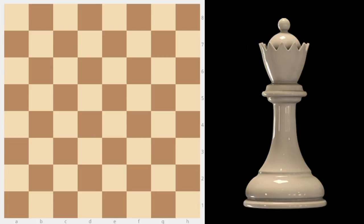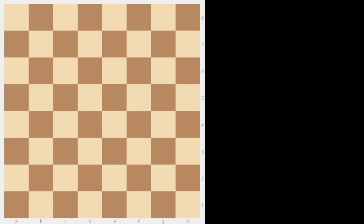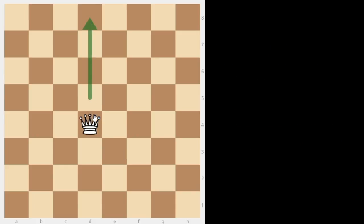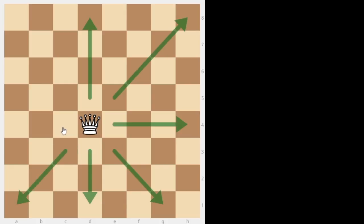This is what a queen might look like in your chess set, but in this video, your queen is going to look like this. So the first thing you want to do is take a queen and put it on the board, and you say to your kid, a queen can move in any direction as long as it goes in a straight line, like this, like this, or like this.